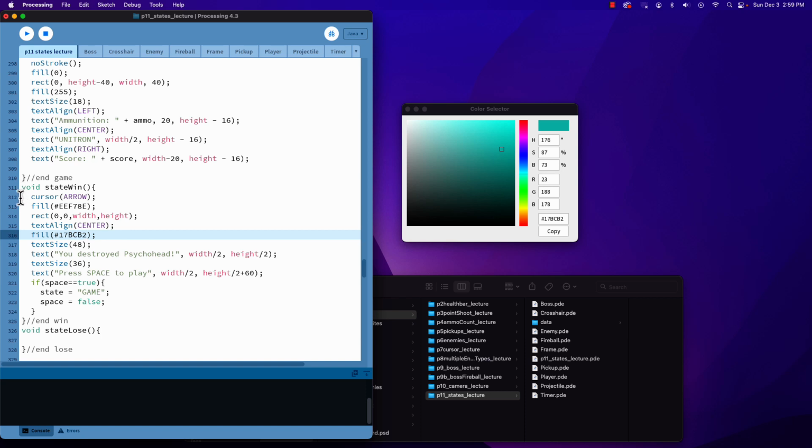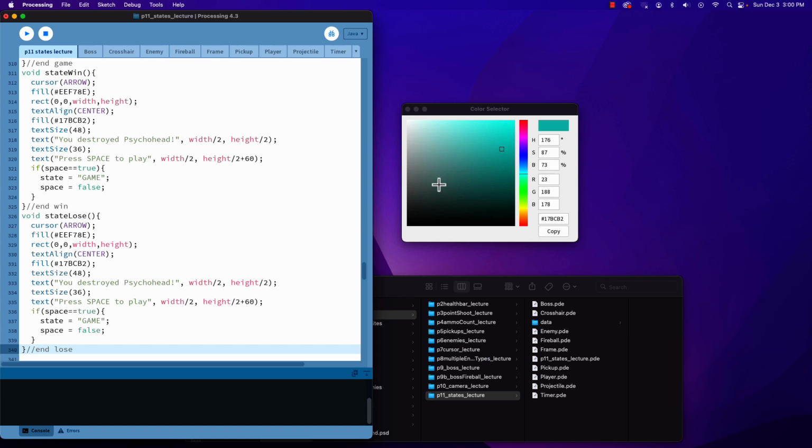So we will reference that later, but first let's get these in. And now that I have that, I'm just going to copy that into my lose. In the lose screen, I'm going to go for a much harsher color for the background. And then I want to choose a bright color.